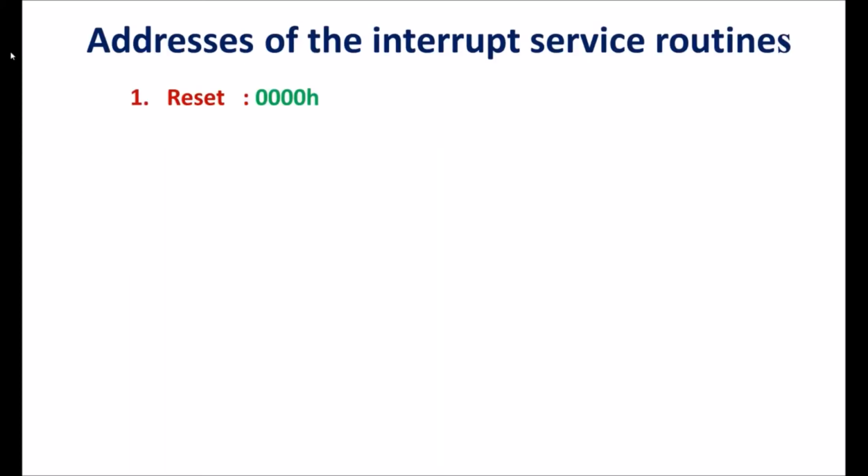Now, as I have told that each interrupt is having its own program that is called as an interrupt service routine program. So each interrupt service routine program has a fixed address. So reset is 0000H, that we know. Whenever we reset a microcontroller, we give a signal at reset pin. Microcontroller starts executing program from 0000H address. So here we can say that at this address the program is written which will be executed after getting interrupt on reset pin.